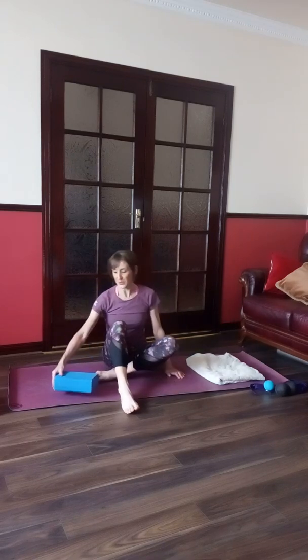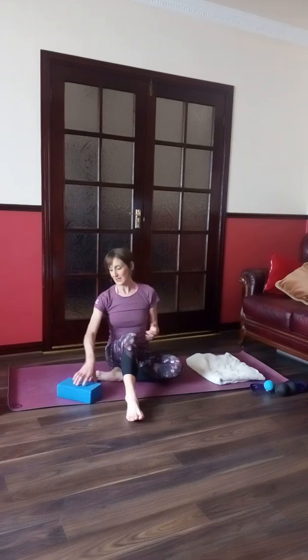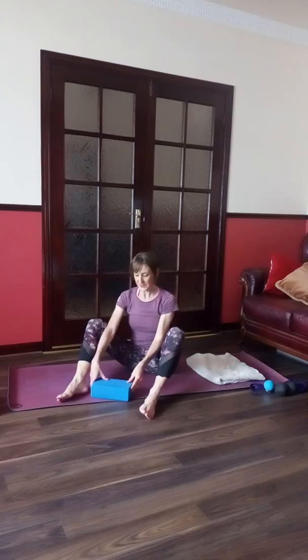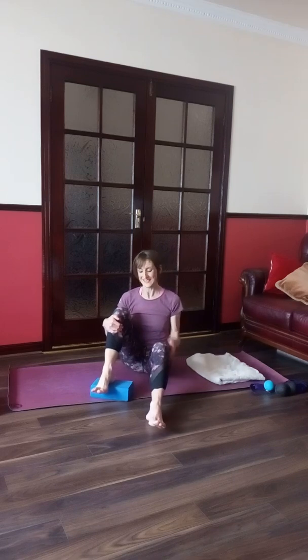This is yoga combined with my physical therapy, I guess. So the yoga block, and if you don't have a block, a nice big thick book will do. We're just going to place that, actually I'll sit the way you will be, so you can see me. So I'll have the block here. It doesn't really matter where you're sitting, the yoga mat is just nice to sit on for now.